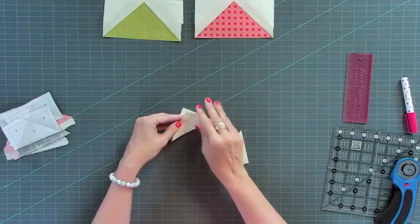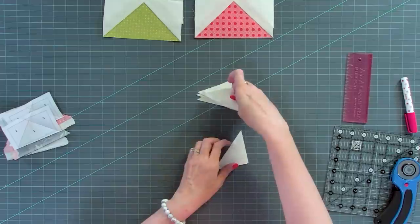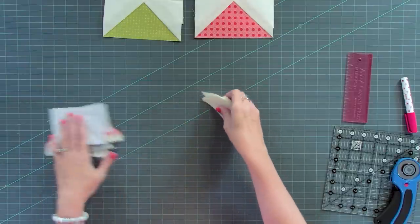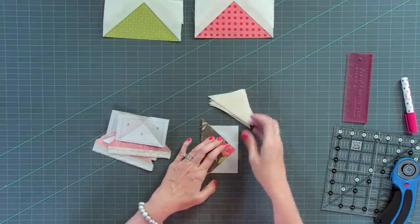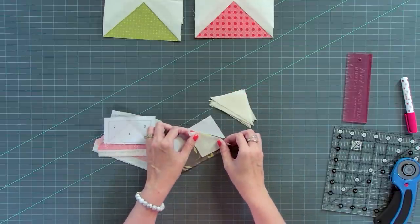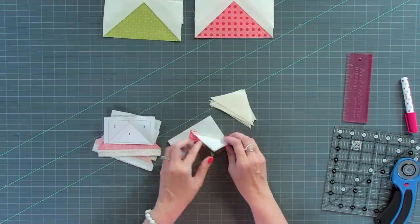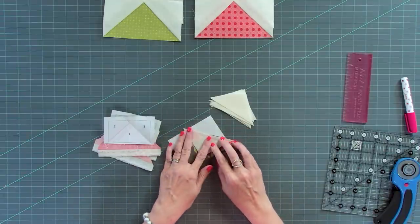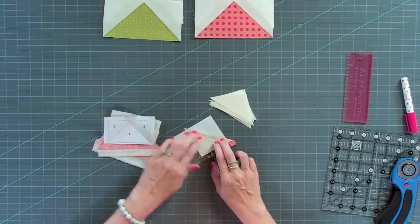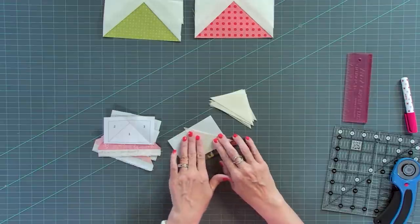And then again, fabric's right side up. So right side up, flip, right side up, flip, right side up, flip. Okay, and then what we're gonna do is we're gonna go to the sewing machine and I'm gonna add two first. It really doesn't matter if you do two or three first, but I'm gonna do two. Now what you wanna make sure here is you don't wanna be too far down here. If you're too far down, you won't have enough room. So you need to be further enough. You need to have at least a quarter inch above here, which I would do about a 3/8 of an inch past. And we're going to do that same thing. We're going to use the quick press seam roller, press, and then add the second one.